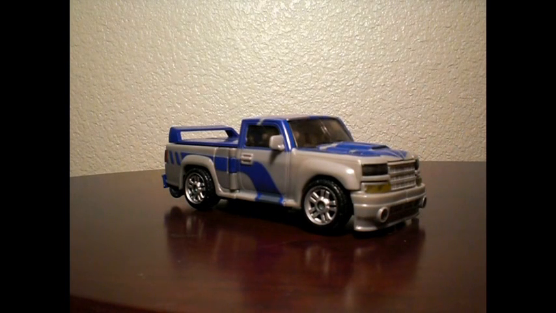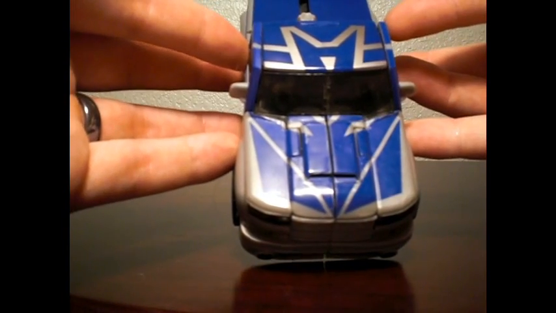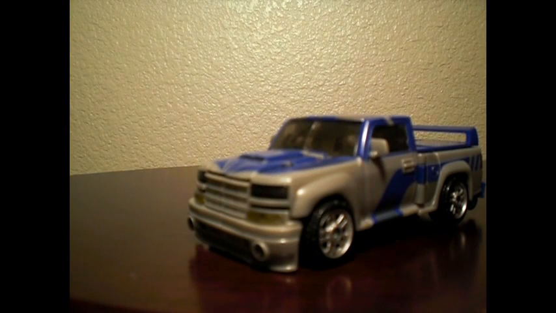So here's Dropkick from the 2007 movie line, Deluxe Class. He's a good-looking lowrider truck, Chevy Silverado-ish. The first thing you notice on this figure is that awesome Decepticon symbol on the front. One of the bad things about this truck mode is it's got a few panel lines on it.